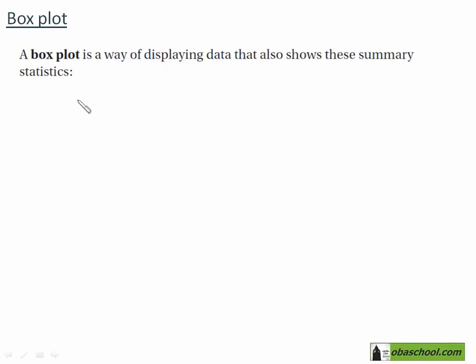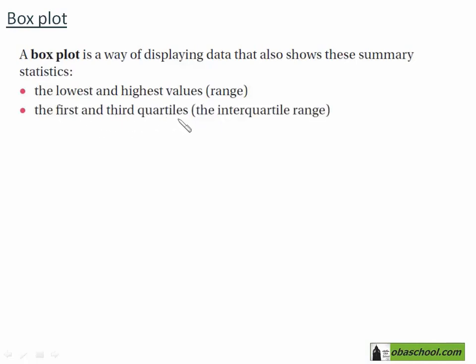But for this tutorial, we will be talking about the summary statistics that we have already talked about in previous tutorials of this chapter. The first one is the lowest and the highest value, or in other words, what we know, the range. The range demonstrates the highest and the lowest values. Other than that, the first and third quartile, Q1 and Q3. And when you have these two, you can get the IQR. Also, it demonstrates the median, which is something that we already know and that we have already talked about in the previous tutorials. It lies in the middle of the data set.